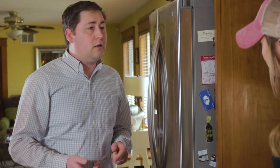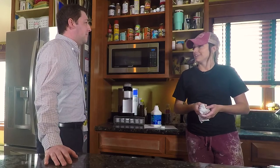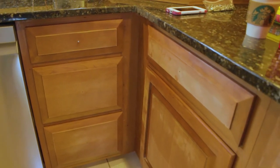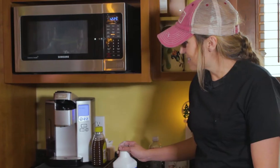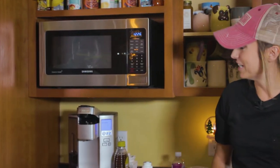So after the client chooses a color, what would be the next step? What I do is I take all of the doors down, as you can see, and I set up shop in the homeowner's basement or garage if it's a nice day. Sometimes I do some work outside too if it's really nice out. I sand down the cabinet doors — the goal is to sand. You don't have to sand down to the bare raw wood, but to get as much of the finish off as possible so that the paint will adhere well. So I also sand down all the drawer fronts and anything that gets a lot of wear and tear. Then I go around with my sander deglosser and degloss everything. This helps take any residual sheen off of the cabinets, the drawers, and any of the framework. It etches into the finish and it helps the primer adhere.